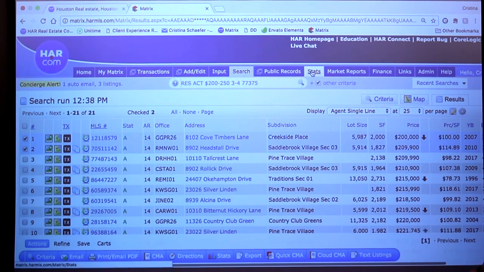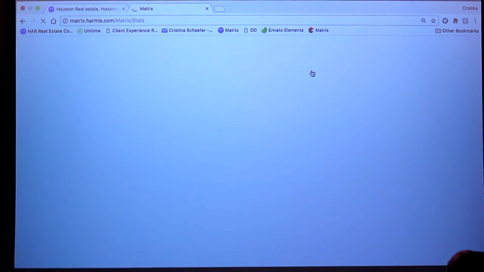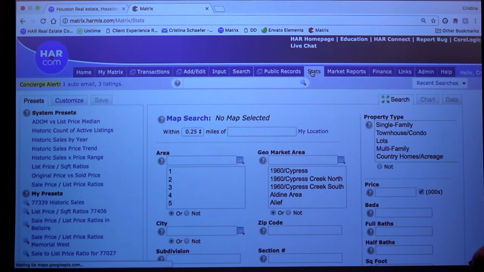Okay, moving on over to stats. This is page 56 in your manual, stats. Matrix does have some pretty good statistical reports in here. They're really customizable. This is something we've been missing before. We don't really have good customizable statistics until now. Realist has some statistics. We have some HER tools that have statistics, but these are really customizable.